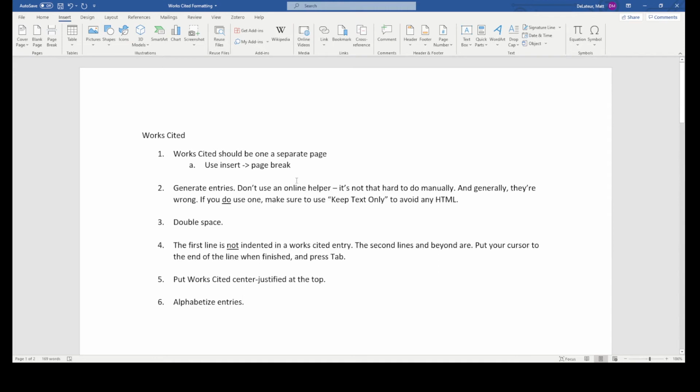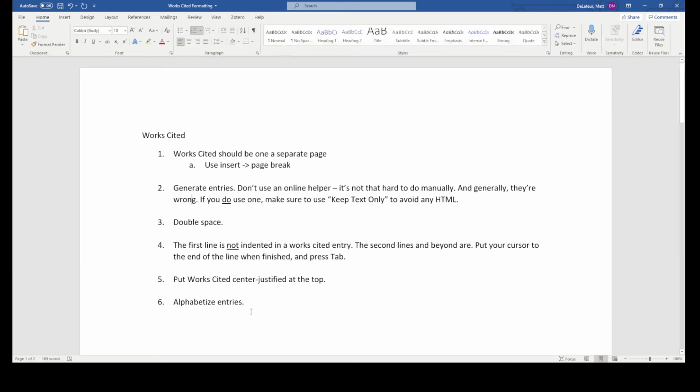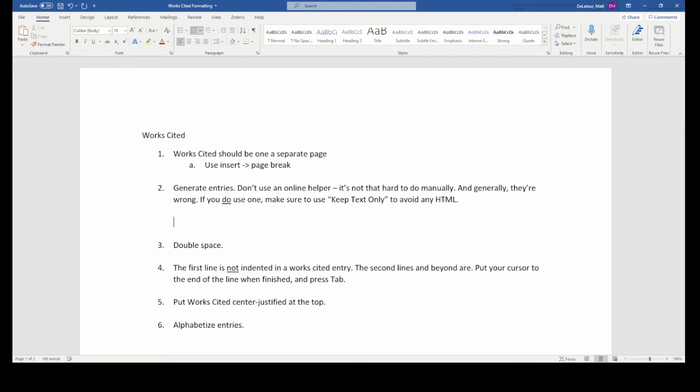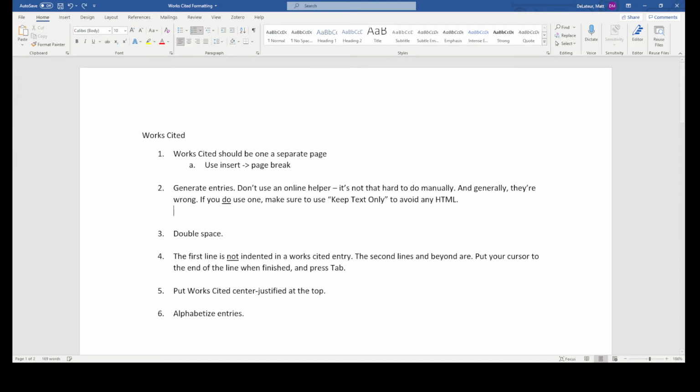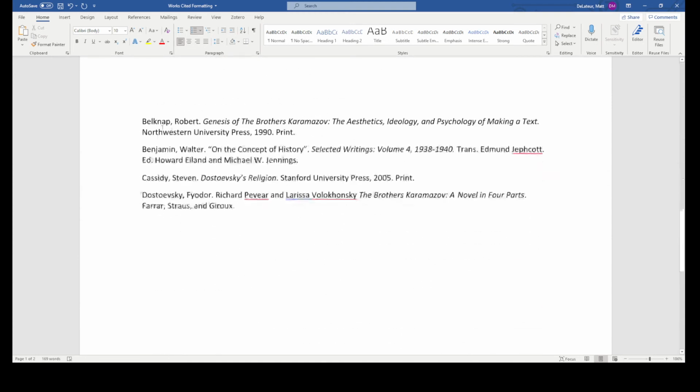But let's say you do use easybib.com or something like that, which will probably get your citation wrong. So I suggest you don't do it because it usually doesn't pull exactly the same copy of the book that you're actually using. But if you do use one, make sure to use the keep text only function to avoid any HTML. So what that means is that, let's say you went to a website and you copied some text. I'm just going to copy it here. What you want to do in order to copy paste it without getting all that HTML code that's in web pages is click on this arrow and go to the last option here called keep text only. That means you're going to get just the text and avoid all that nasty formatting that you don't want. But I suggest really just learning how to do an MLA citation.